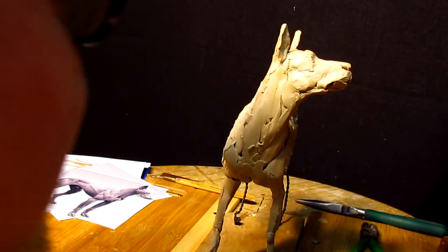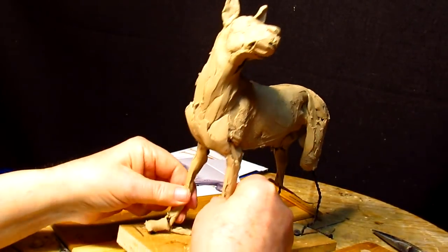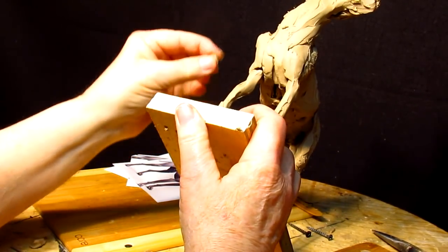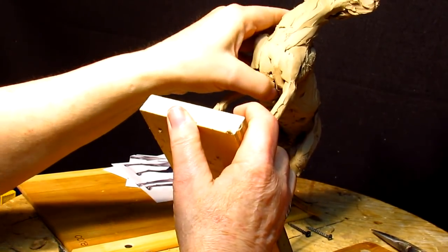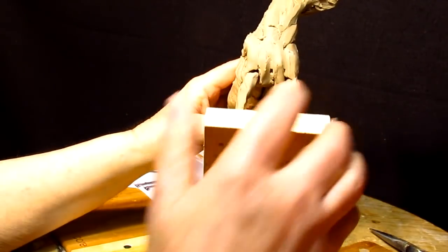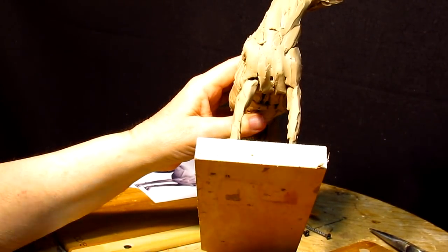Well, now that I think about it, I want to keep this loose so I can work underneath, because I can't get that area unless I lift it up.